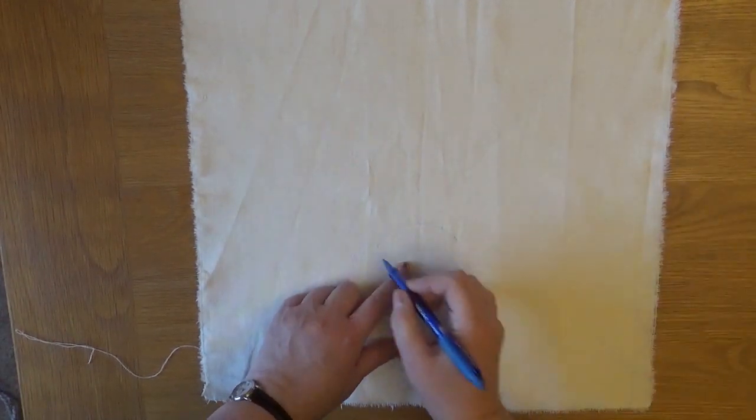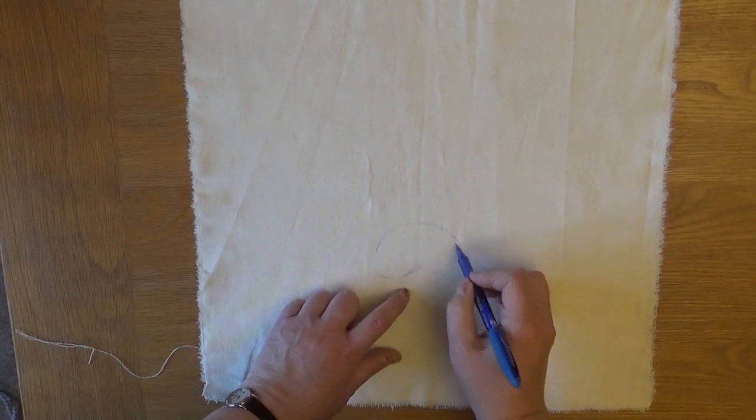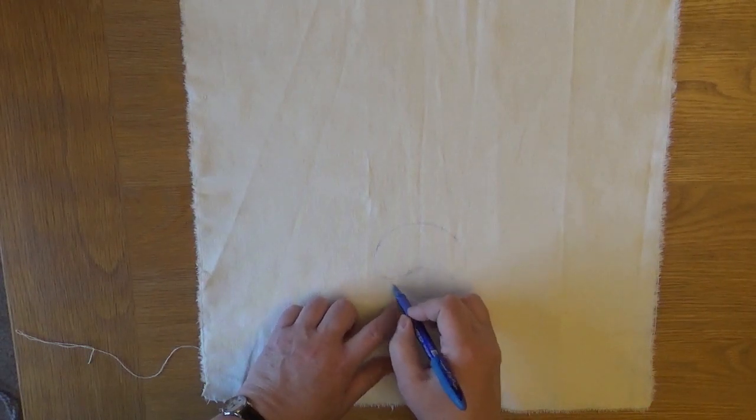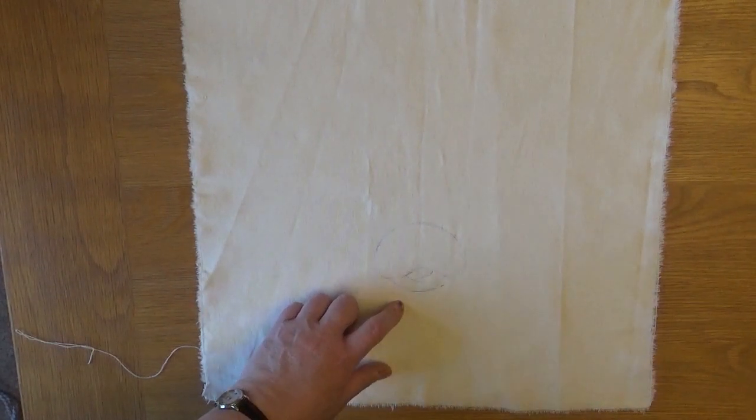So I'm just looking at the drawing. I love their nose. Chubby back bottom lip. I don't know if you can see what I'm doing. Might zoom in a little bit for you. Hang on. So there's my mouth. I don't need to put too many lines on because I'm going to be drawing it in with the pen. And then I've got the nostrils to go in. So nostrils will be there like that. And then I think I'll have to zoom back out for you. You might struggle to see what I'm drawing there. That's my only concern.